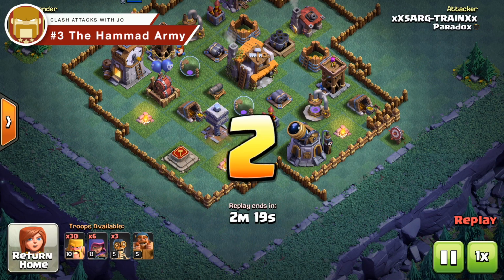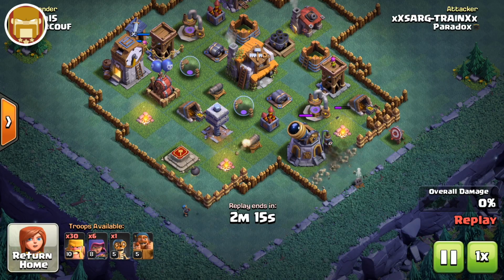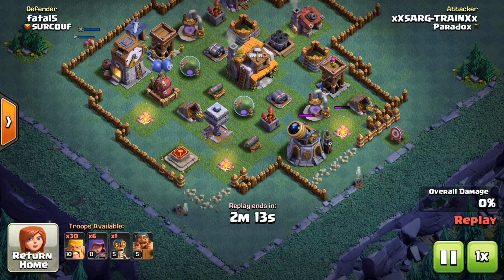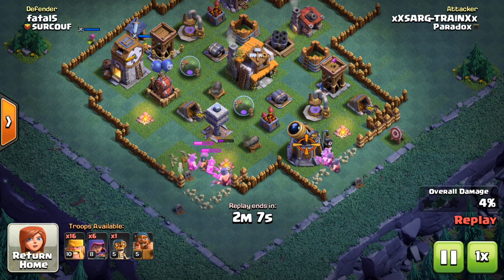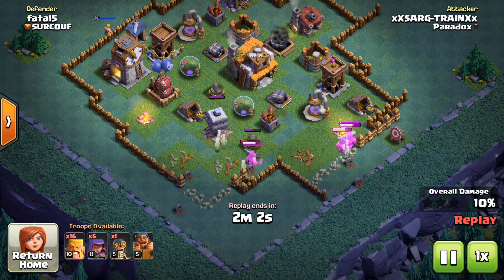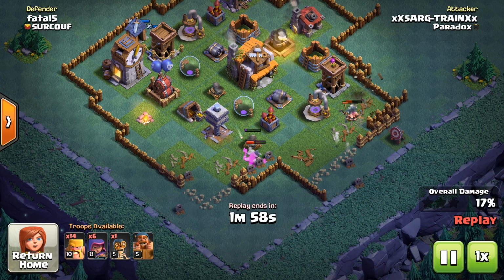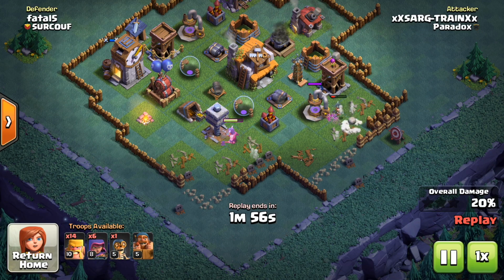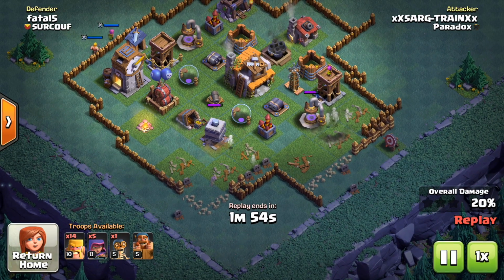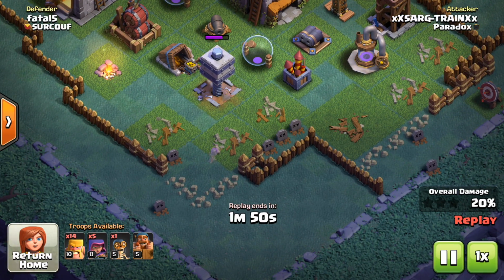Alright, so our next army is what I'm going to call the Hamad Method. I discovered this army by one of the players from the Reddit Friendly Challenge tournament that we held a couple of days ago. Hamad did a phenomenal job at Builders Hall 7 with precision, and what he did was send Raged Barbarians in to clear a path directly to the crusher, using the sneaky archers to take the crusher out, and then really just flooding the base with the battle machine and additional troops to finish off the base for a high percentage, if not 100%.